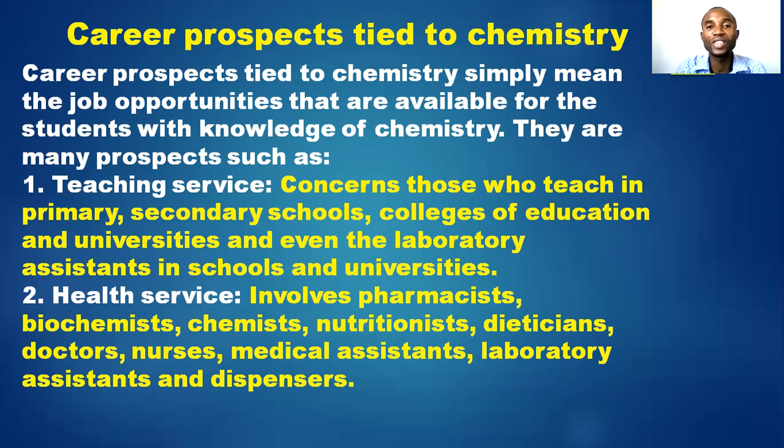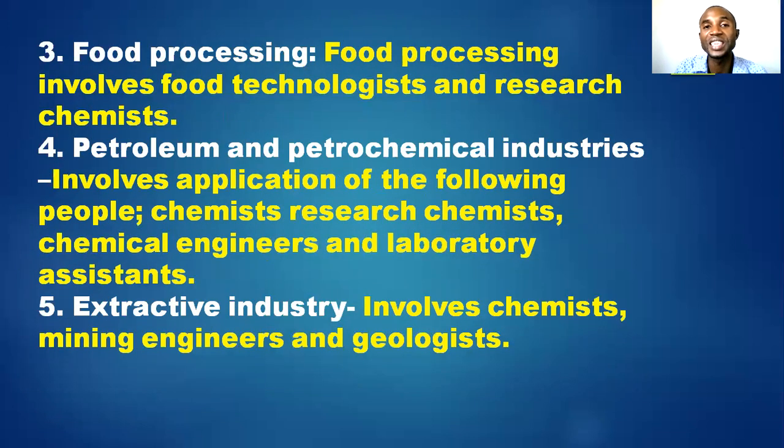All right. The next thing is health service, of course. Things that have to do with pharmaceuticals, which are pharmacists, biochemists, chemists, nutritionists, dieticians, doctors, and nurses. They cannot achieve that without the knowledge of chemistry. They cannot be any of these without chemistry. So another thing is food processing. Of course, when you have good knowledge of chemistry, you know that food processing involves good technologists.